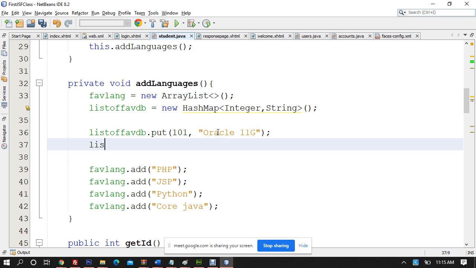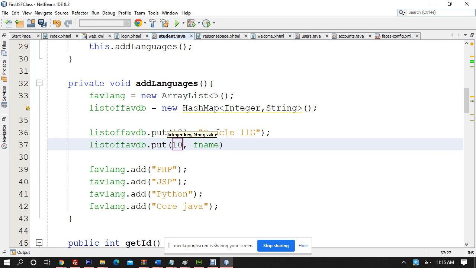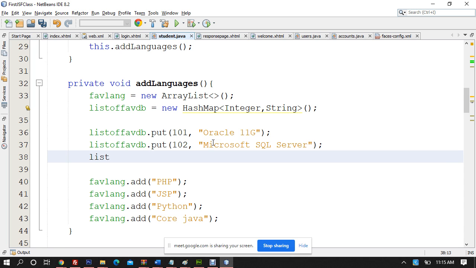Now I can say list of favorite db dot put 102, and I'll call this Microsoft SQL server. And I can say list of favorite db dot put 111 as, let's say, Mongo database.